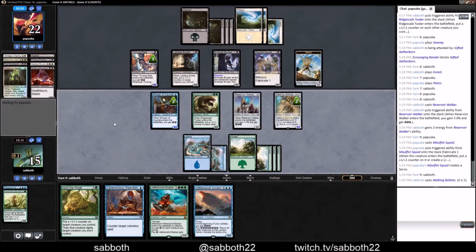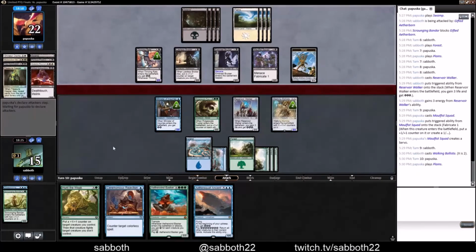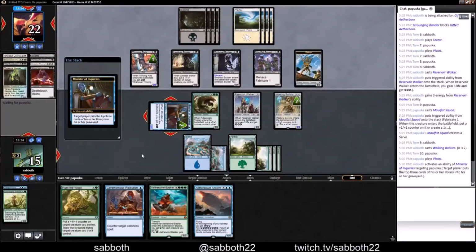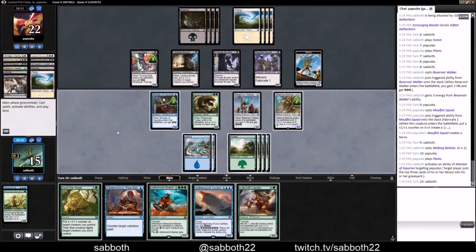Alright. And we're definitely winning if we can just put mana into Walking Ballista. And we can start milling again. This Reservoir Walker has been good. It just does so much. It depends how much energy it's worth in your deck, but that energy just might be worth enough to win.